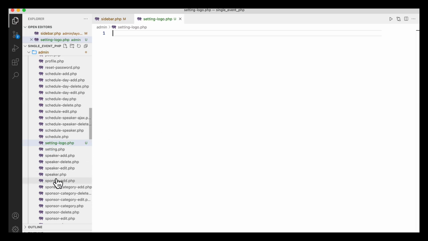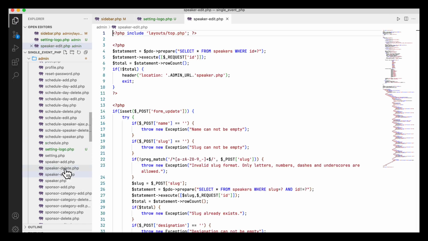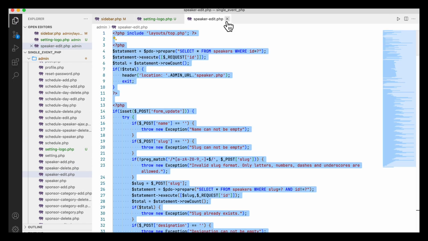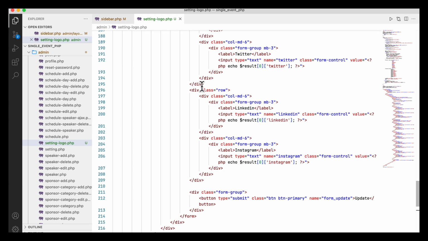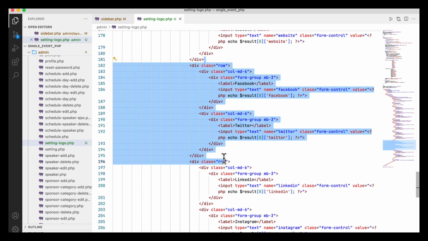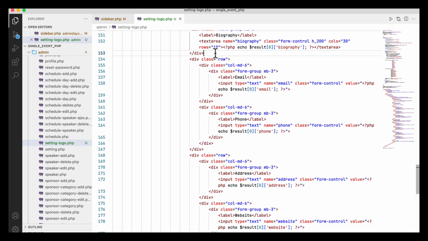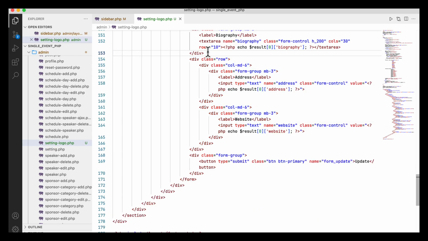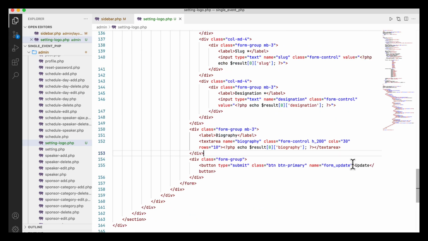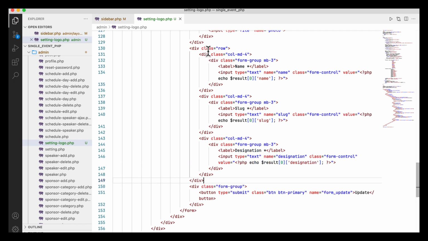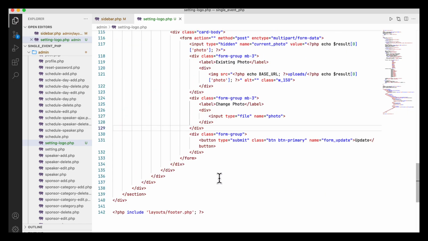So here for example I will show the speaker edit, this section I am going to copy, and in setting logo paste it. Here I will have only the photo, nothing else. So here I am going to remove all the items. Update is okay, form update is also okay, and I am going to remove all the items.